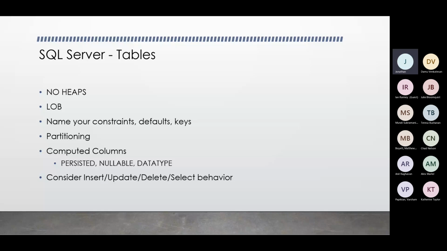Yeah, so if you create your table and you just say default and you don't specify a name, you just say default current date, for example, under the hood, the system will create a default called df and then some string of numbers and letters after, and it'll call it that. And that's fine if you've only ever created the table in Management Studio and you never touch it again.